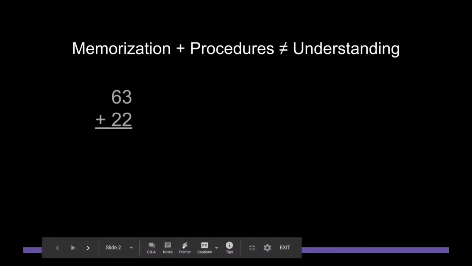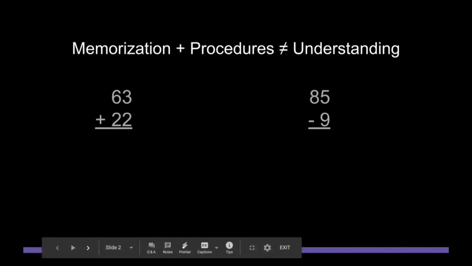It's important that we remember that memorization and procedures do not equal understanding, particularly when we're talking about place value. In place value, it's not about naming the digit in the tens place. It's not about borrowing and carrying, and it's not about counting by ones or skip counting by tens. Not that that's a bad thing. It's just that none of these are evidence of sense making around place value. In other words, if a child can perform these actions, it is no guarantee of understanding.